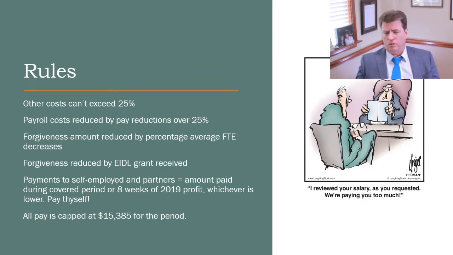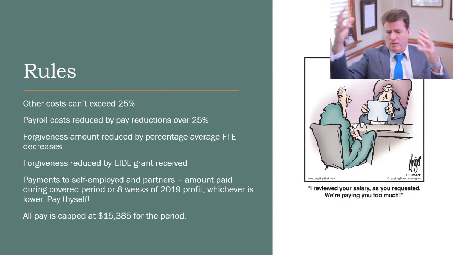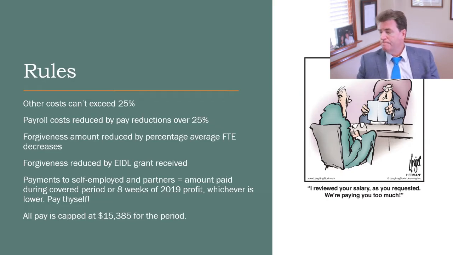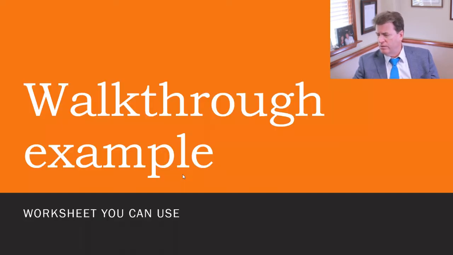So one thing that I think is good about this as well is there was some confusion before, like is that annualized per pay period? So if somebody gets a bonus one week, does that mean that puts them over 100,000 annual, which is what I thought it meant, and other practitioners. But basically, it's just saying during this 8-week period, pay is capped at 15,385. That's annualized 100,000. So that's a review of some of the rules.